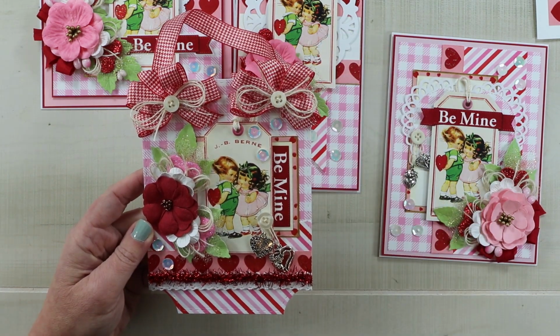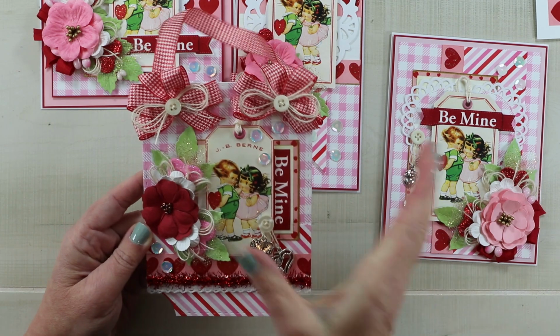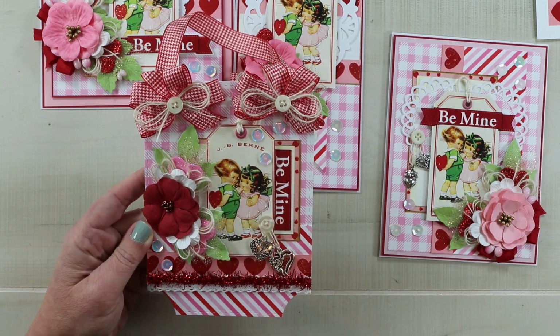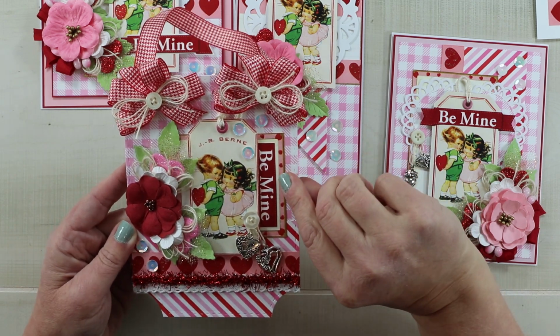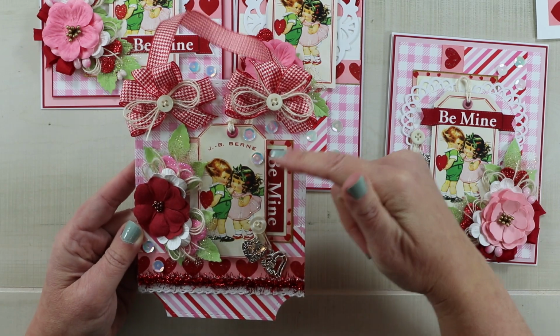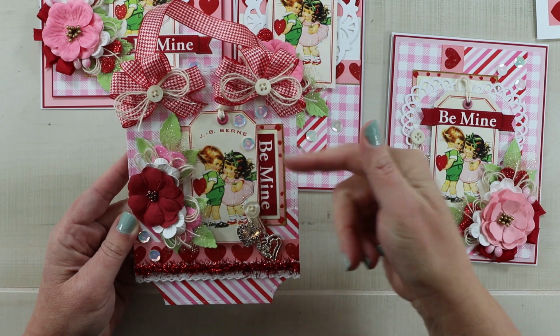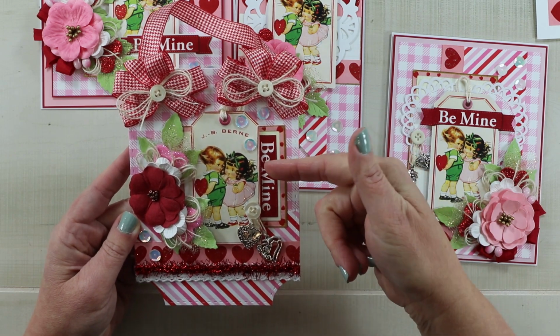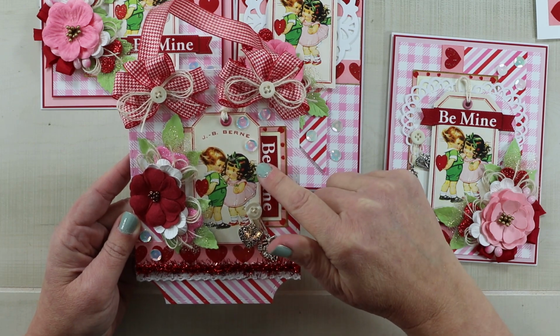So for this wall hanging, I did clip my frame in half and rejoin it so that it would take up a little bit less room in the background, and the sentiment had the tails clipped off so that it would fit within that border, and I tucked it in just so that the words would show behind the tag. So for the tag, I did cut off the outside border.